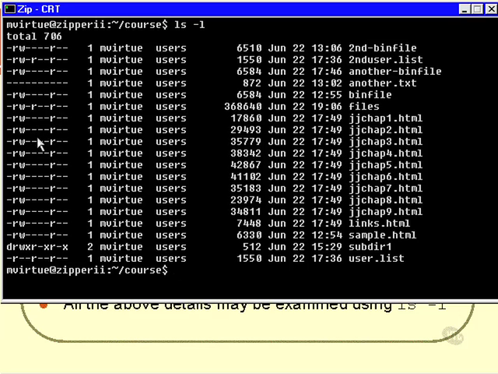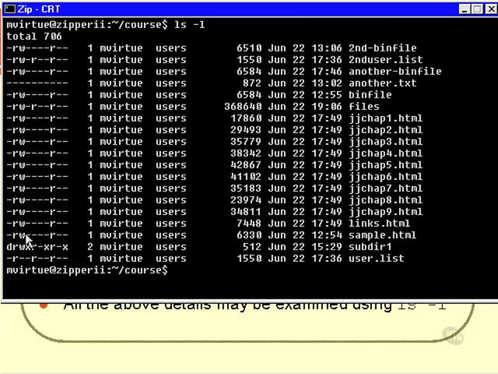Now remember I said that there are actually three of them. Three sets of permissions for the owner, for the group, and for everybody else. Well, there are actually 10 spaces along here, 10 spots where letters can go. The first one has nothing to do with permissions at all. That's the file type. Notice that d is for a directory and dash is for a regular file. But the other 9 are for the three groups that we were talking about, the three sets of permissions.